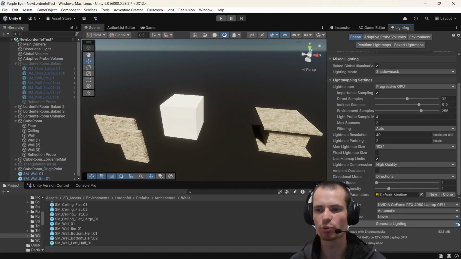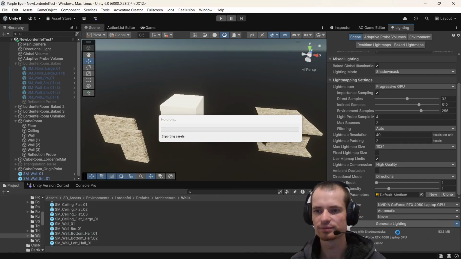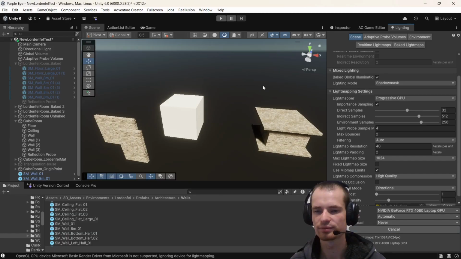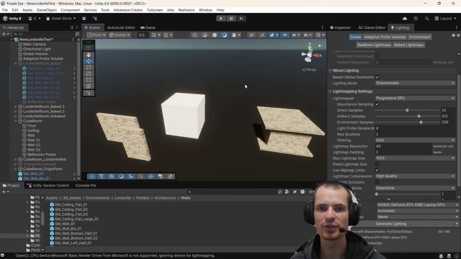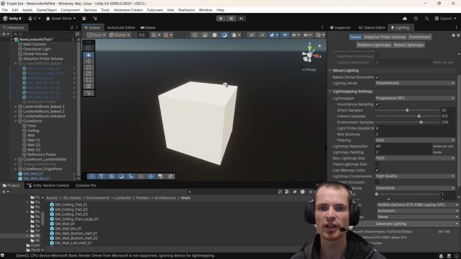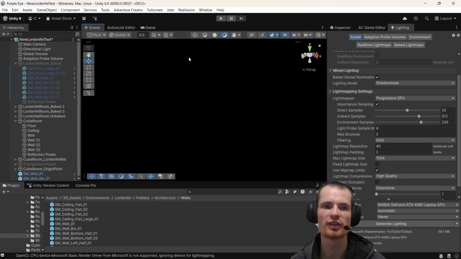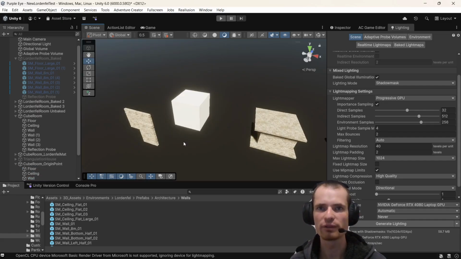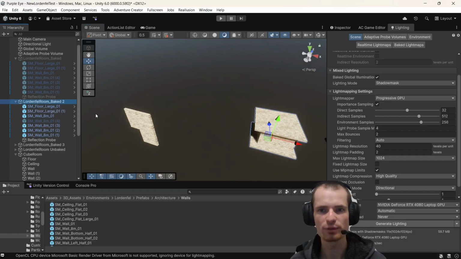I'm going to rebake the lighting. Alright, with the lighting baked again, let's go into the room, which has the same position as the initial one which had the issue, and we don't have anything. Now, here is one very curious fact. I'm going to deactivate this thing and move this one over.